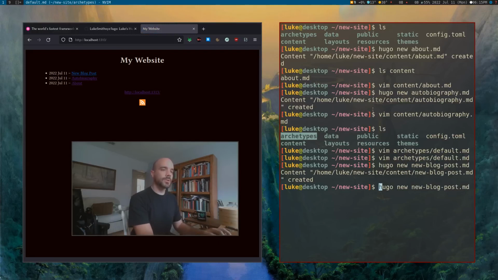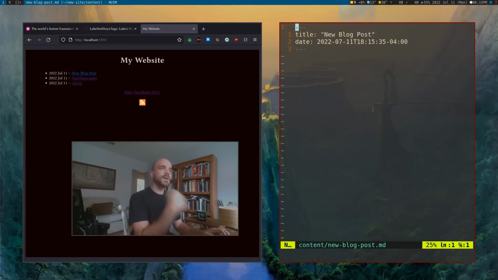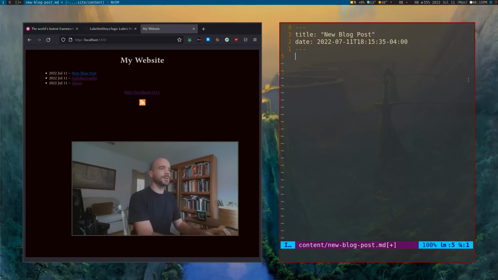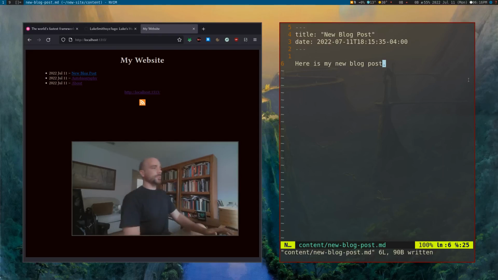Okay, so let's look once again at the page that has now been created in content, and you'll see firstly, again, Hugo smartly guessed the title name based on the file name. If it didn't guess right, you can change it, but it puts spaces in there and it capitalizes stuff. And in this case, it didn't have draft, so it actually automatically appeared in here once it was created, and we can say, here is my new blog post. Okay? And that's basically how it works. That's how you create Markdown files.